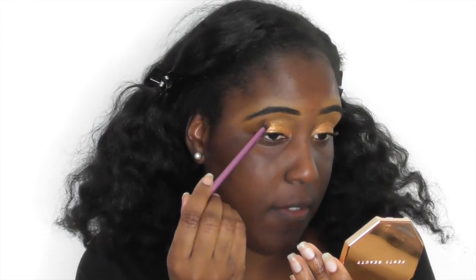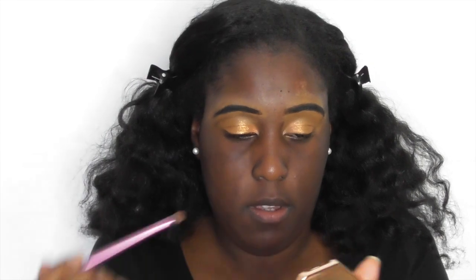Okay, so now I'm going to use Mocha Mami by Fenty Beauty. So it is a bronzer, but I'm just going to use it just to enhance and give it a nice deep colour on the outer corners. I'm going to do that now. Just going to tap that so it's not too much on my eyelids. I'm just putting that on the top corners of my eyelids, on the edge. And it kind of just smooths everything out, to be honest.